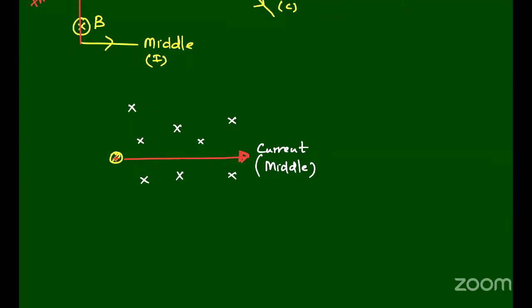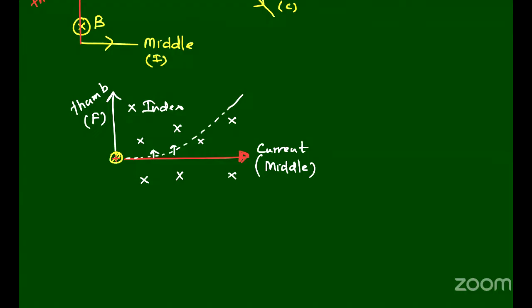And in order to get the magnetic field direction, the index finger is pointing towards the plane. Then the thumb is eventually placed in this direction, right? So which means there's a force. The thumb gives us the force direction. So there's a small force being applied like this. Therefore, the particle will be moving in a curved path.